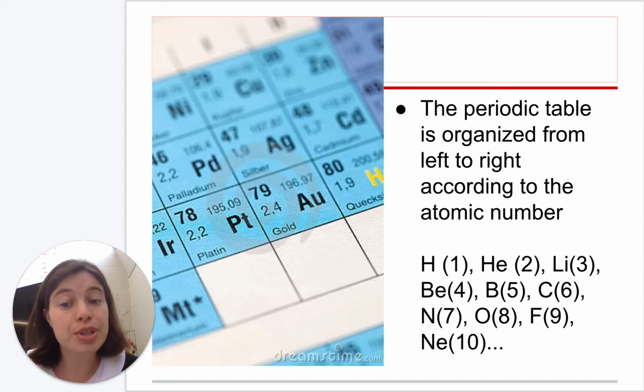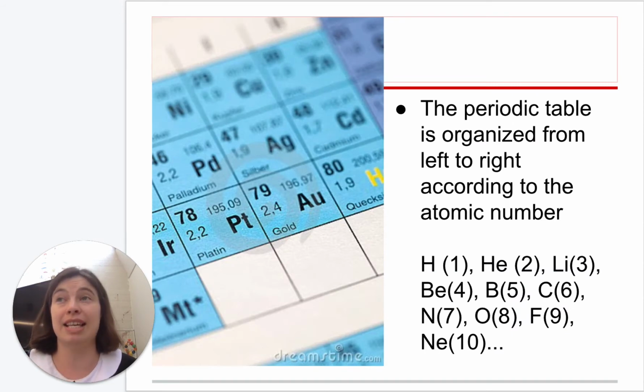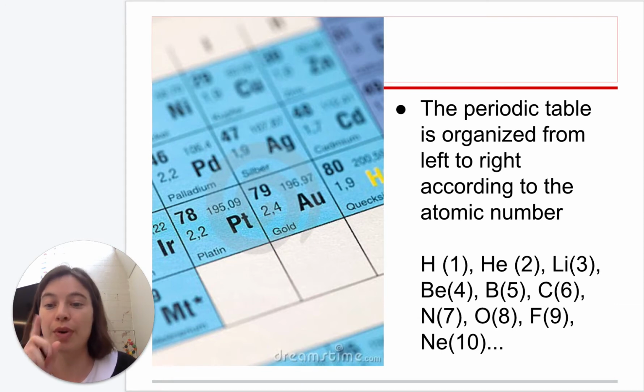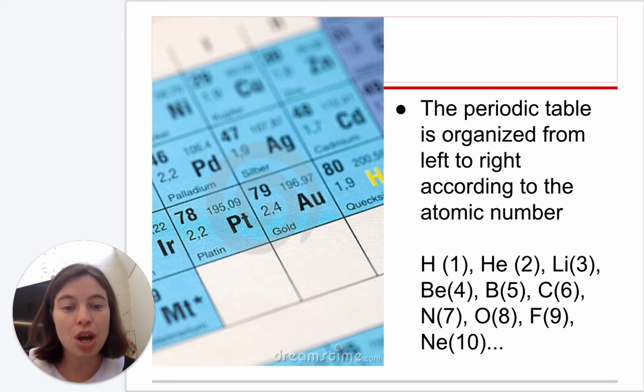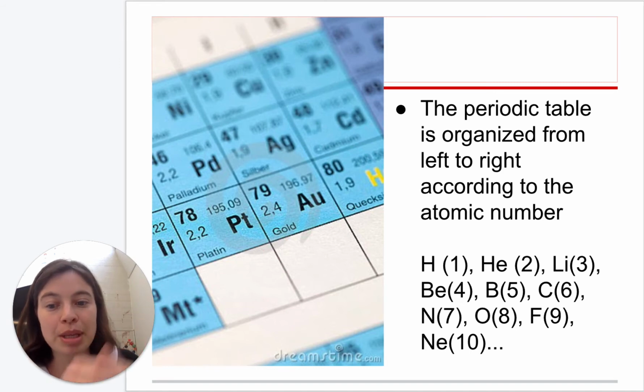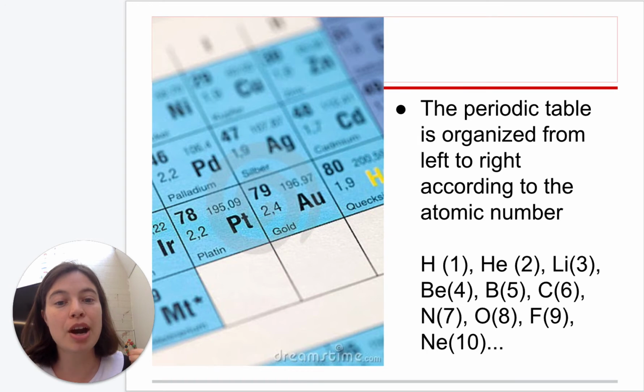Now, it's important to note, this would basically give us a list, right? So I could make a list in order of the elements. But in order to turn that from a list of going, hydrogen has 1, helium has 2, lithium 3, beryllium 4, boron 5, carbon 6, nitrogen 7, and so on, to change that from a list into a table, I need to know when to start a new row on the periodic table. And that's going to be our topic for today. When do we start new rows on the periodic table?